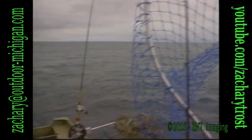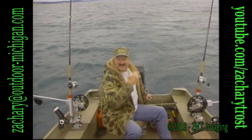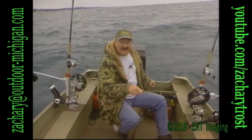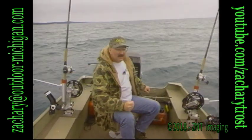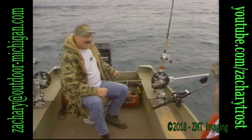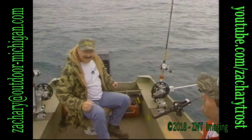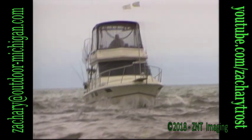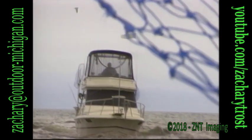If the locals aren't even out fishing here, the fronts that have moved through make it pretty rough, but at least we're doing it. We have the day off to come here and try it, and that's what it's all about. We might catch a salmon, Maddie. That would be a real kick. Well, it would be a real kick, but even the bigger boats had been driven off the lake by the northerly wind and the rain of the past few days. We had a lot of fun anyway, and our day for fish will come.